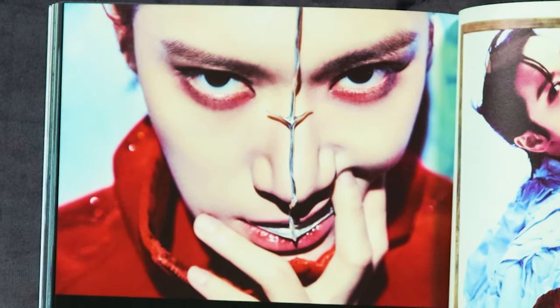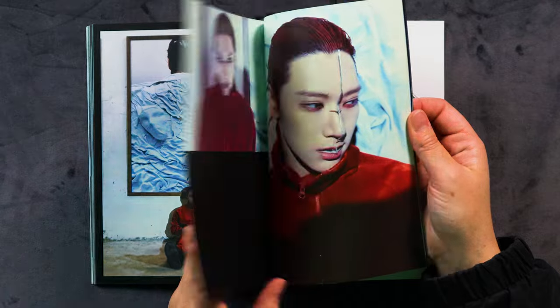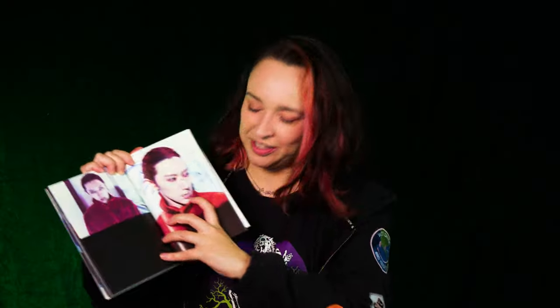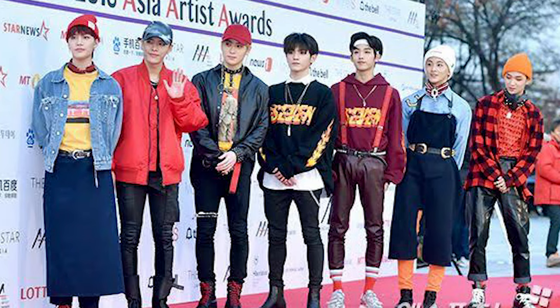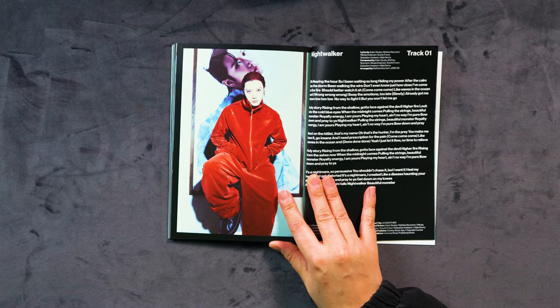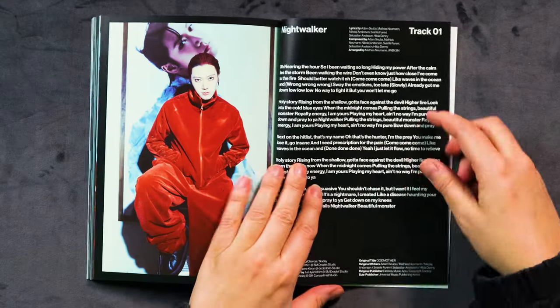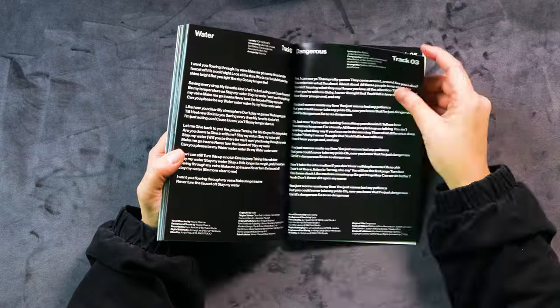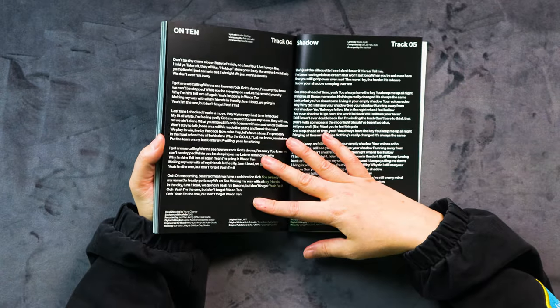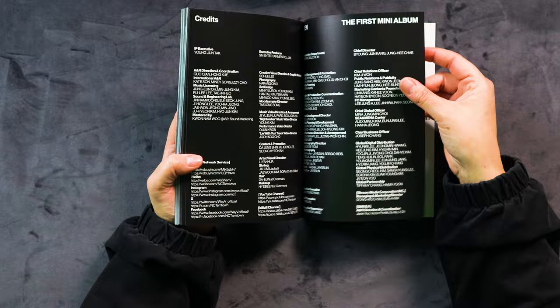I'm not too impressed with this photobook to be honest. What even is that — just eating metal? I really like the shiny look on the cheeks. This is Night Walker — the song's all in English, which is kind of nice. I think this whole album was in English. It's a good album actually. Here's all the lyrics at the back, as usual. And more blurry photos of Ten in the same outfit. And there's a CD. That's got to be one of the most boring photobooks I've ever seen in my life. Sorry, Ten.